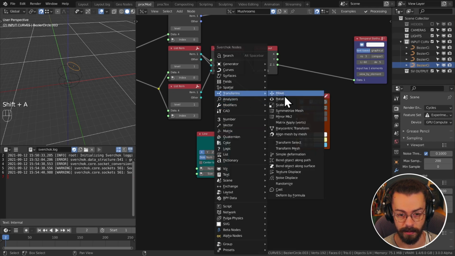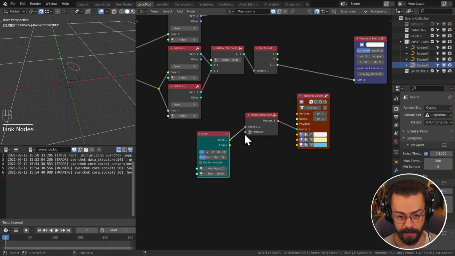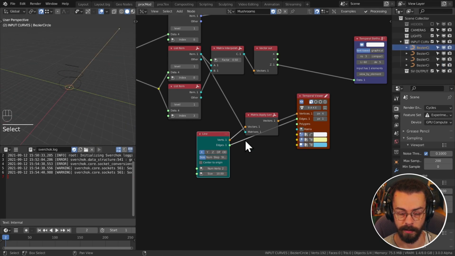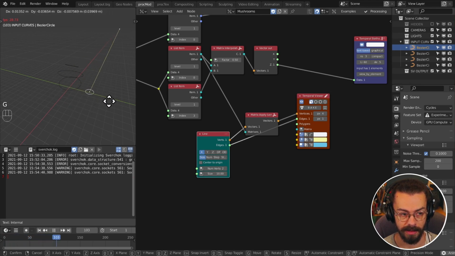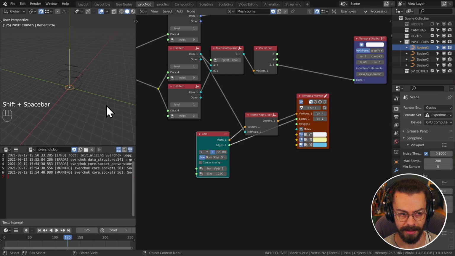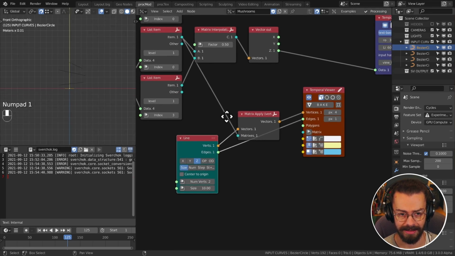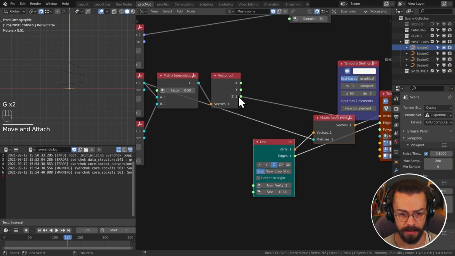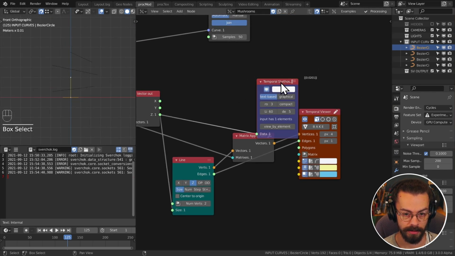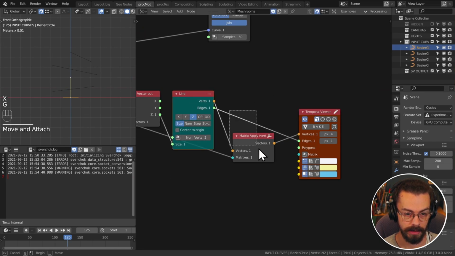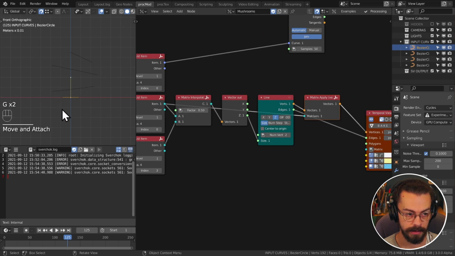So we're going to use a transform matrix apply verts. This goes in here, matrix from the bottom goes into the matrix. There we go. And you're not going to notice this change because the bottom isn't in a different position. But if I was to play the timeline and then move this, then you can see that that does actually move around, it sticks to it. We're going to go in the Z direction because we're interested in the height. And the length of this line is going to be the Z from our matrix interpolation, which is like the Z position, right? So take this into our size, and you can see that we now have a line nicely tracking up from that bottom, looking pretty good.